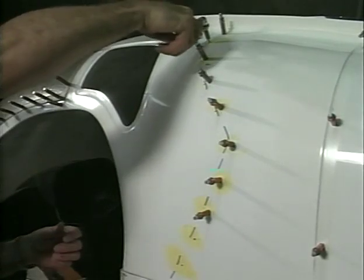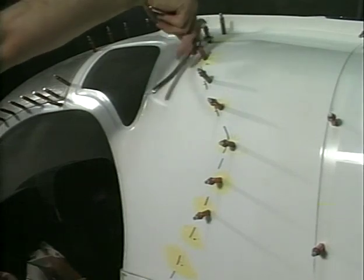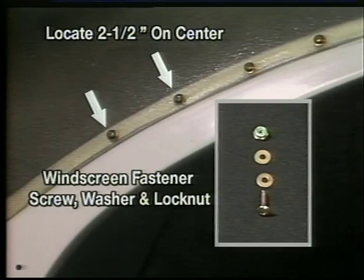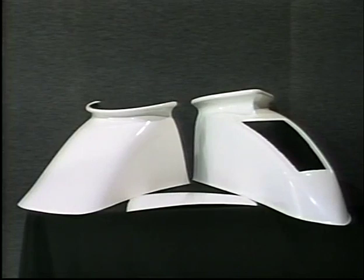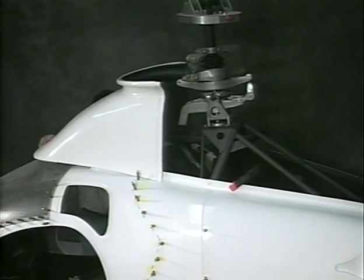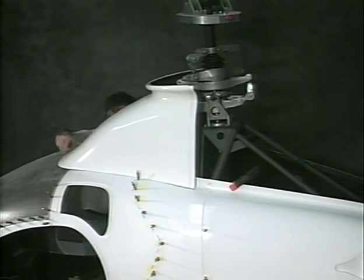Note: the body parts are held in position with nut plates and screws and Zeus fasteners. The windscreen is secured using 6-32 by ½-inch Phillips head screws, washers, and lock nuts. This is the doghouse panels as received from RotorWay. Place the doghouse front panel on top of the body so that the screws can be spaced around the edges of the doghouse in that area.